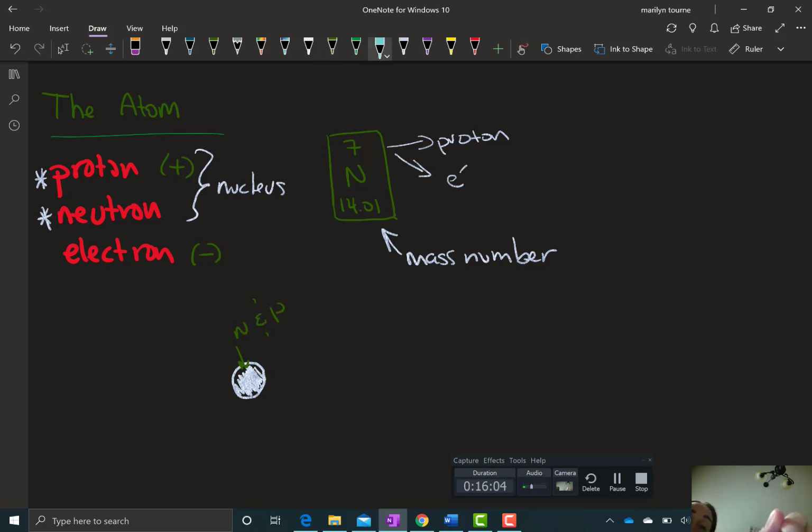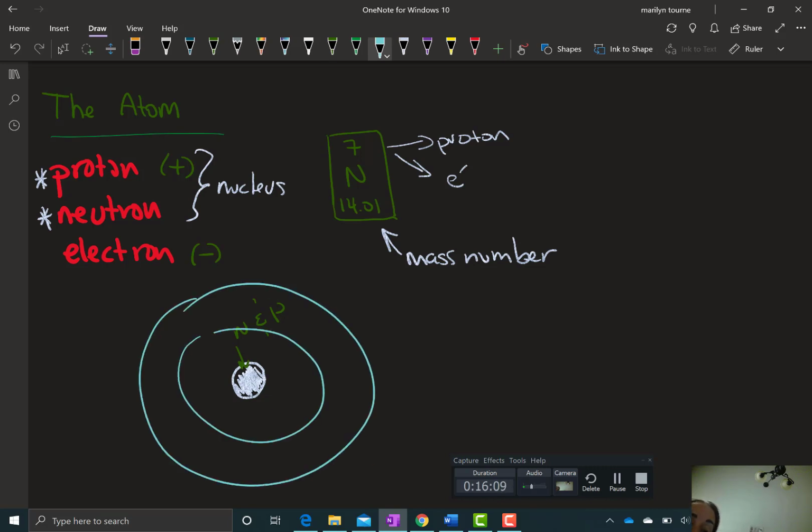Then what lives on the outside? On the outside are the electrons, and they live in these little things called shells. I'm sure you've seen them before, the picture of the atom. But they live orbiting the nucleus outside. So you've got all the plus charges, and the neutrons that have no charge in the center, and that center is what weighs the most. And then the electrons obviously, but electrons don't weigh almost anything compared to what the protons and the neutrons weigh.